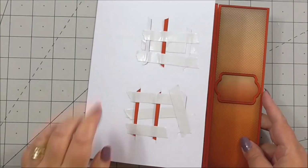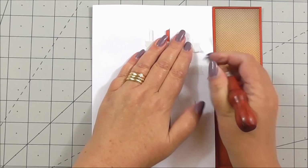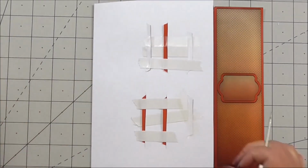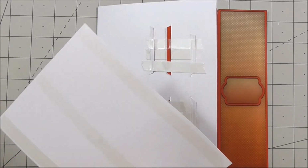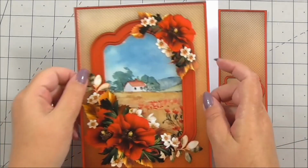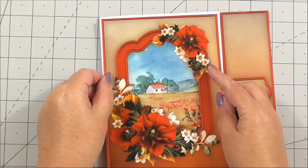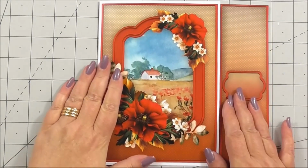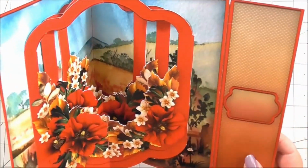I can turn it over, and now all where I've actually stuck down the tabs, I've used double-sided tape, so I can peel some of this away, and I can now add the card front. So I've got tape on the card front, and we're going to cover all this over like so. There we go. Now it looks splendid. We've covered over the mechanics, and whoa, look at that. Look at those gorgeous layers.